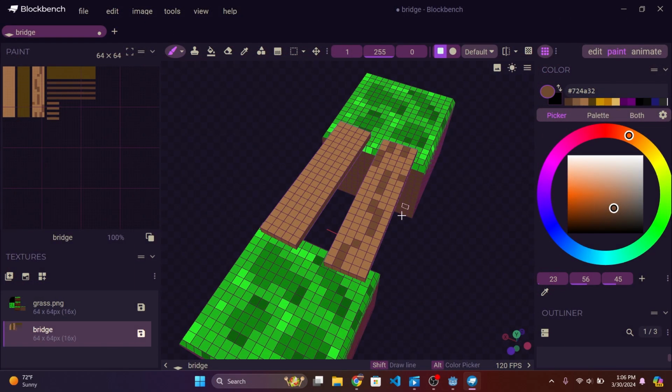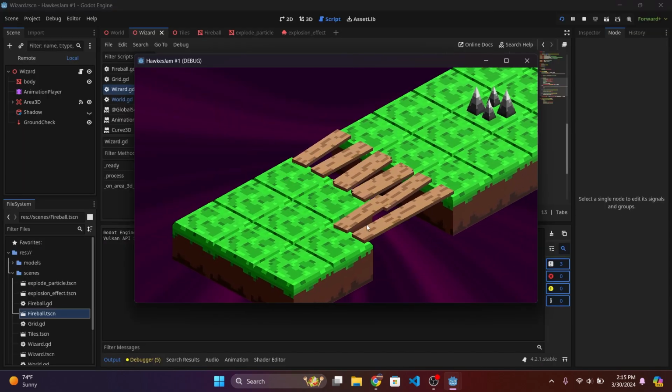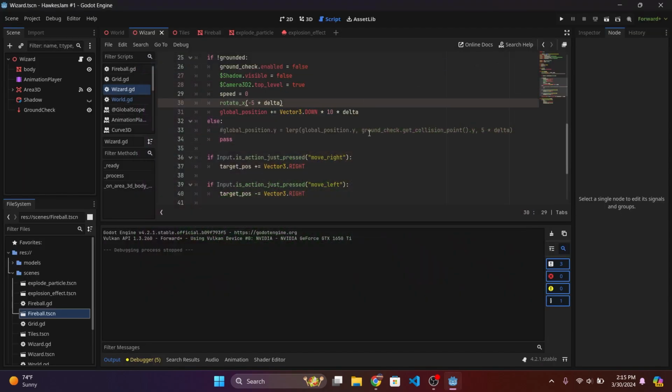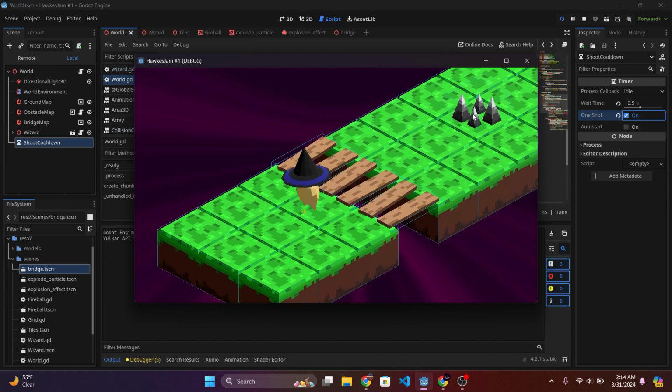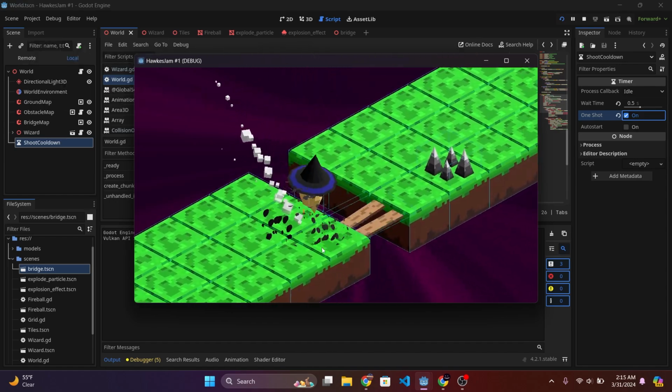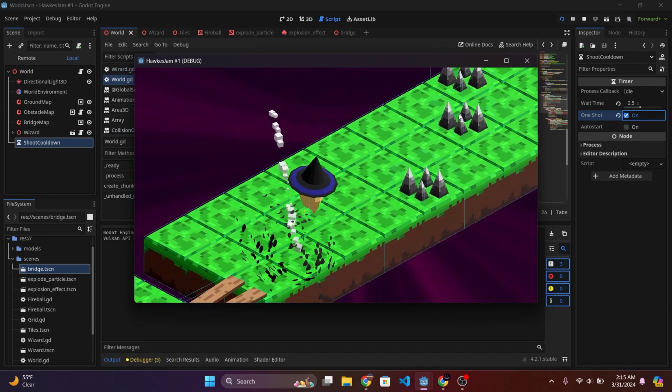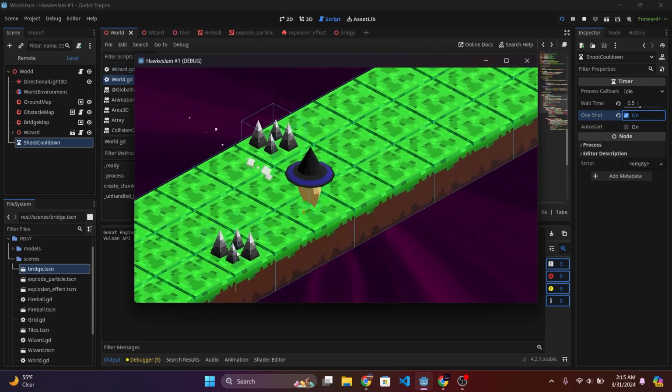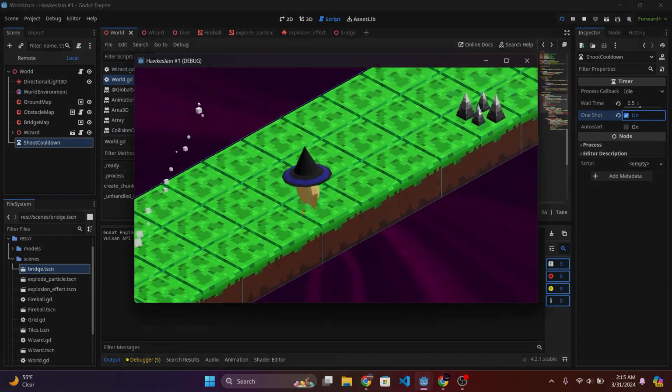I made a model for a bridge and gave the player the ability to spawn them across random gaps that would just appear out of nowhere, then converted it to a scene instead of a grid map tile so that I could animate its appearance. I also made the wizard run faster over time, as that's typically what endless runners do, and my game would be very boring if it was the same speed the whole time.